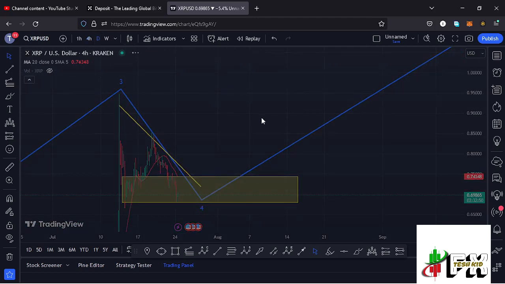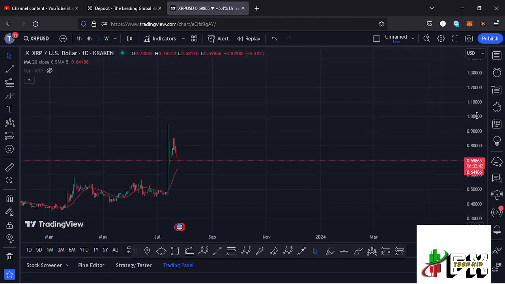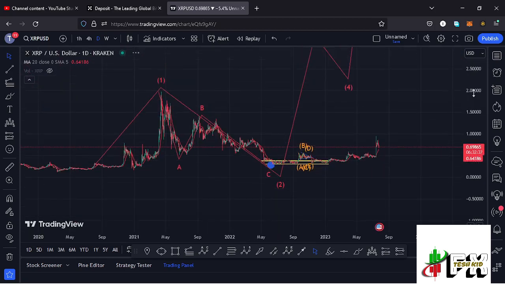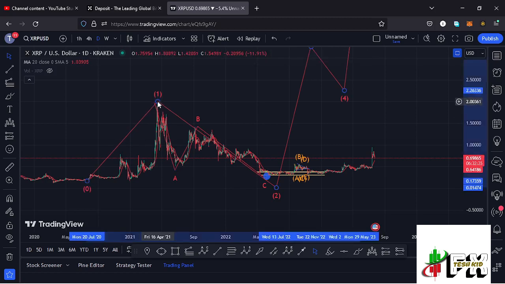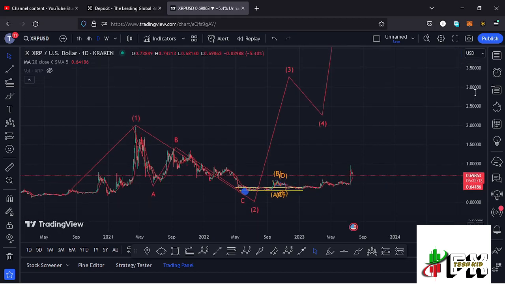If I jump to the daily chart to give you my long-term analysis, still basing it on the Elliott wave structures, here on the daily chart you can see that after seeing these lows in 2020, we saw this massive bounce giving us a high at around the $1.98 mark, completing the formation of this wave 1. Then we saw a breakdown move in the formation of this wave 2, where we had been breaking down in this ABC corrective structure, and there are high chances that we have a low in place for the second wave.